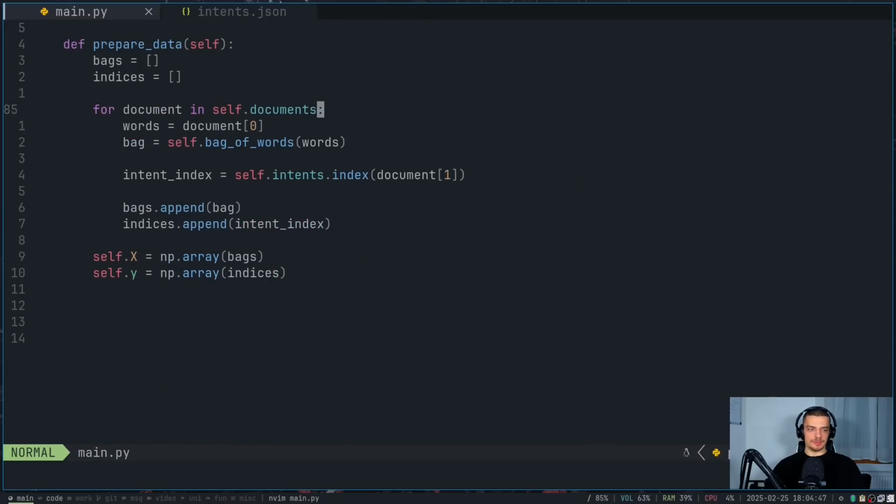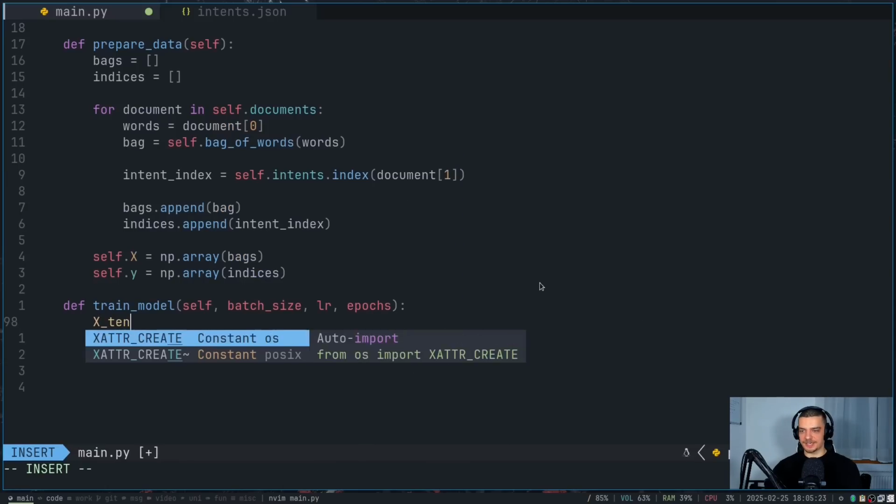The only thing that we need to do now is train our model with that data. So we're going to define the next method, which is train model. And here now we're going to pass a bunch of parameters. First of all, the batch size that we want to use, also the learning rate that we want to use, and also the number of epochs. So the learning rate is basically how quickly our model is going to move into the direction of steepest descent. Then the batch size is how many instances we're going to process in parallel at once. And then epochs is going to be how many times we see the same data.